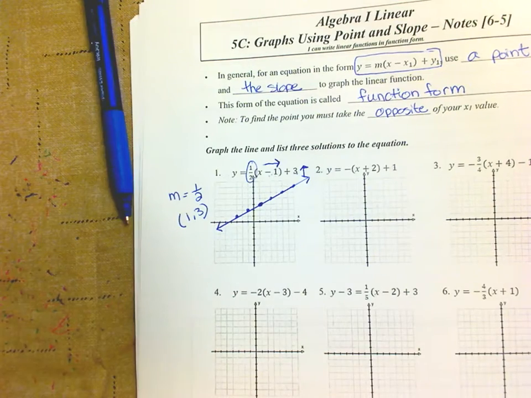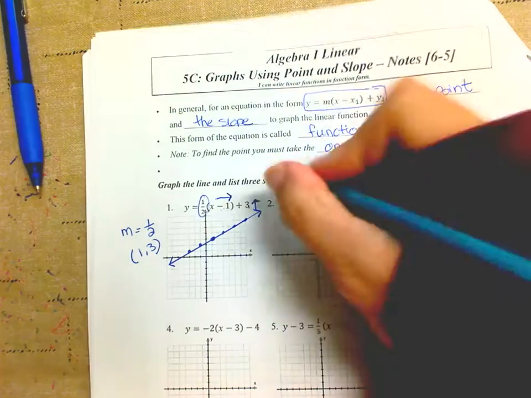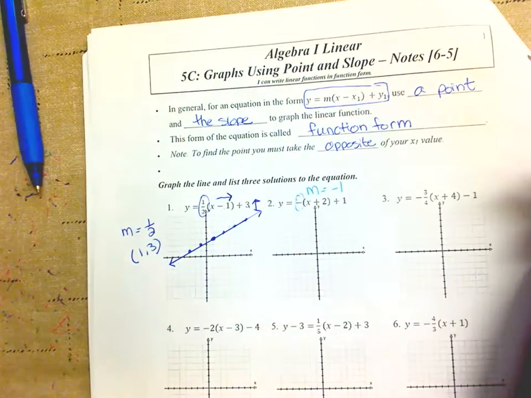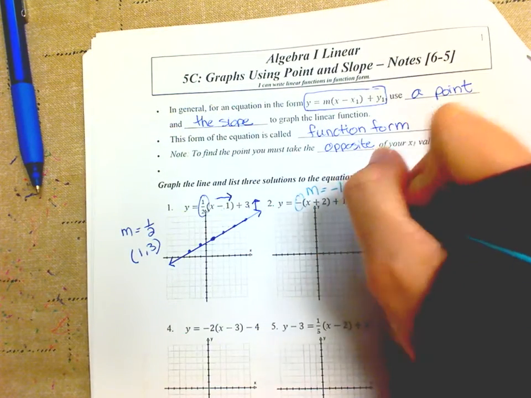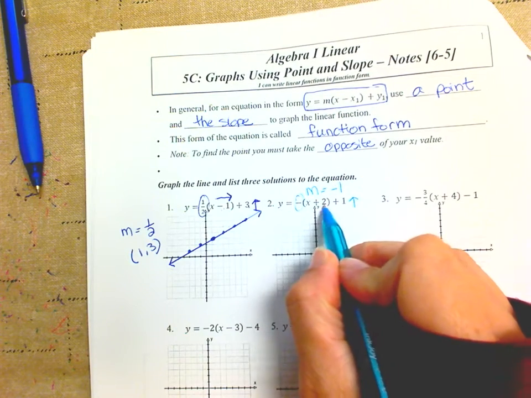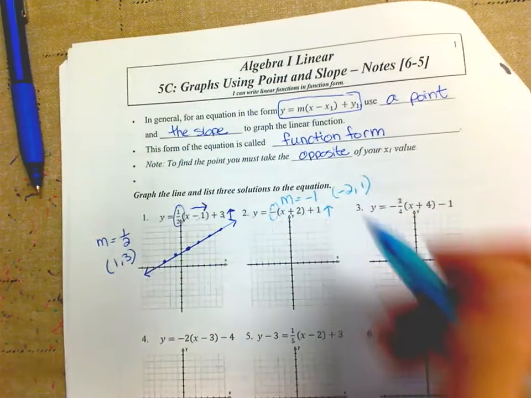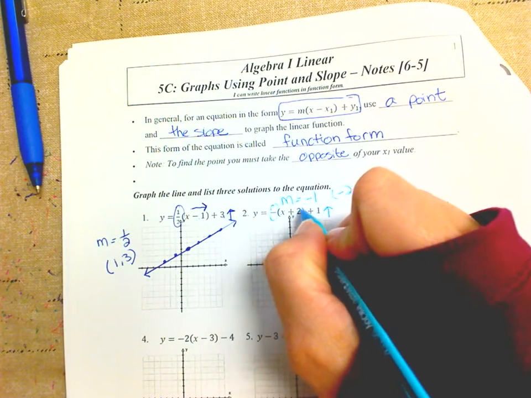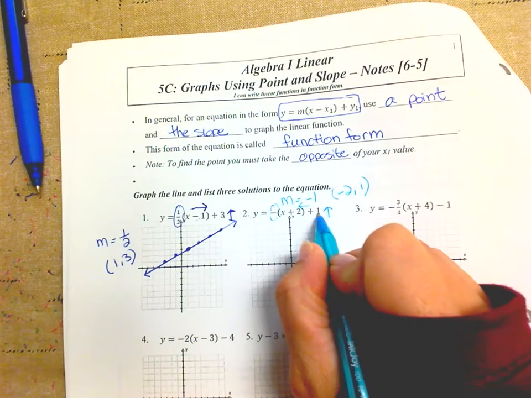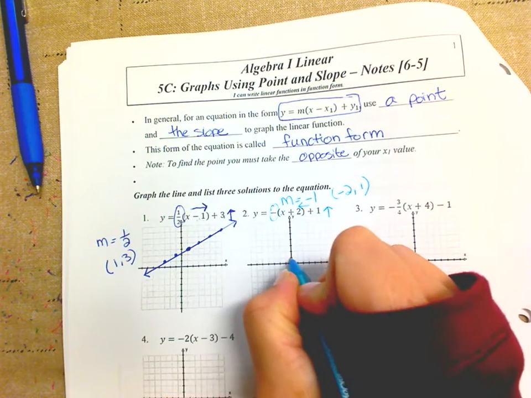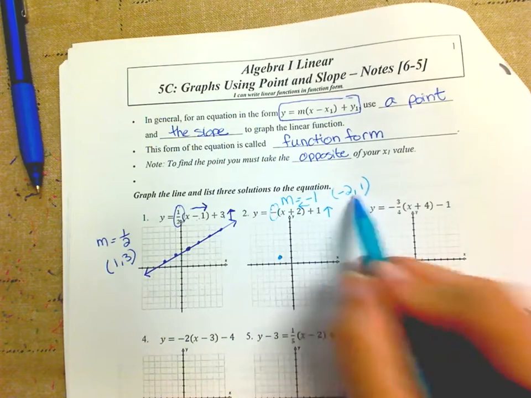All right, let's move on to number 2. Looking at it, your slope, it's just a negative sign. So that means your slope is -1. And then the ordered pair where we're going to start, again, you're doing the opposite of +2. So it's going to be -2, 1. So the +2, you would think it goes right, but actually you're shifting to the left 2. So I always do my vertical shift, my up 1 first, and then side to side. And that is the point, -2, 1.